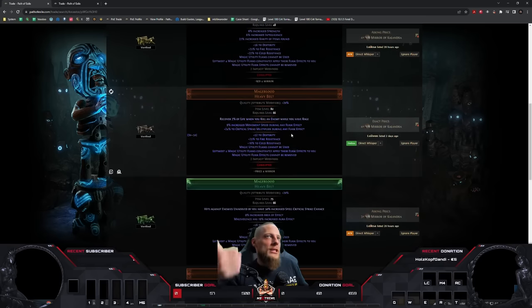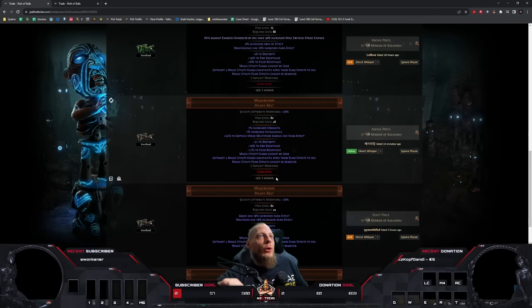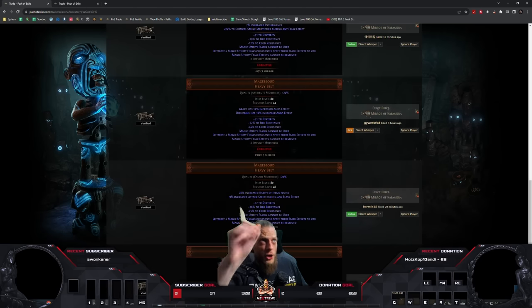Then we have movement speed, crit multi, any kind of aura effect, as long as it is used by the meta builds, because these are the belts that would be used, or at least would be, yeah, probably purchasable for certain people, right? Good.